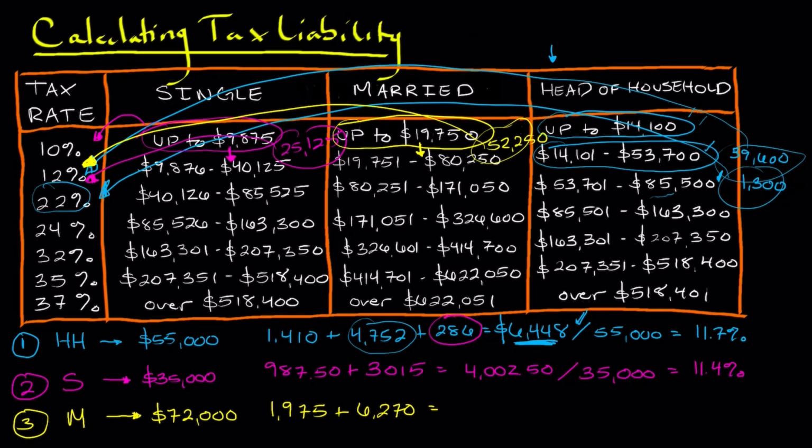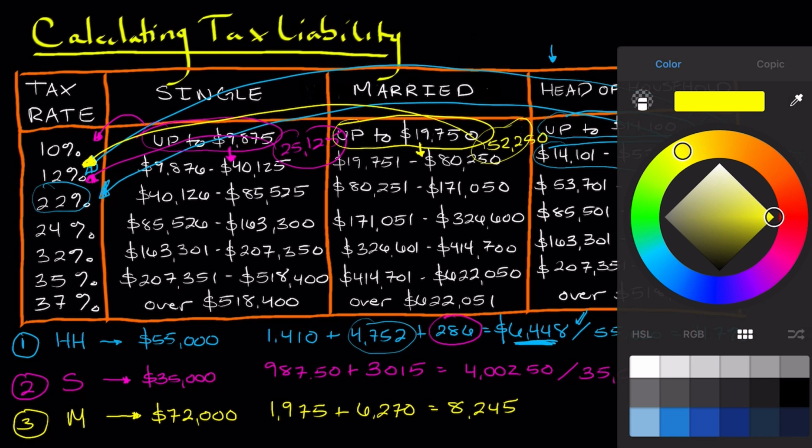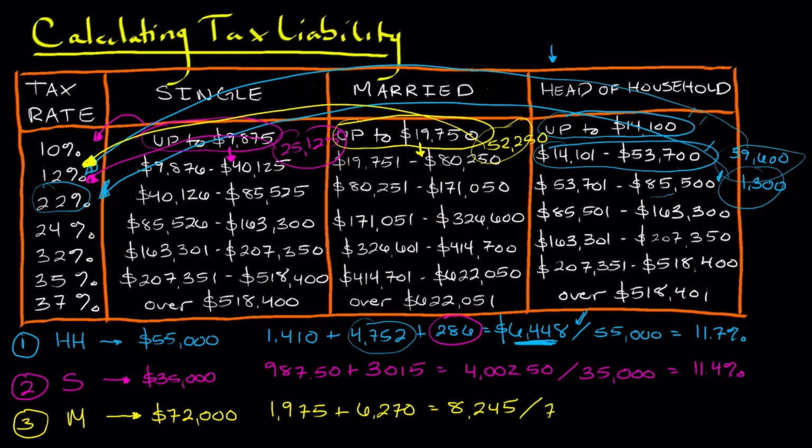Now altogether, that means that if we were married filing a joint return with our spouse and collectively earned an income of $72,000, our approximate tax liability would be $8,245. Now I say approximate because that's dependent, of course, on us actually calculating our adjusted gross income accurately, which is an important first step. But assuming that this was our tax liability, dividing this by our adjusted gross income of $72,000 would give us a very similar effective tax rate of 11.4, really 11.5 if you round up, which I did not.